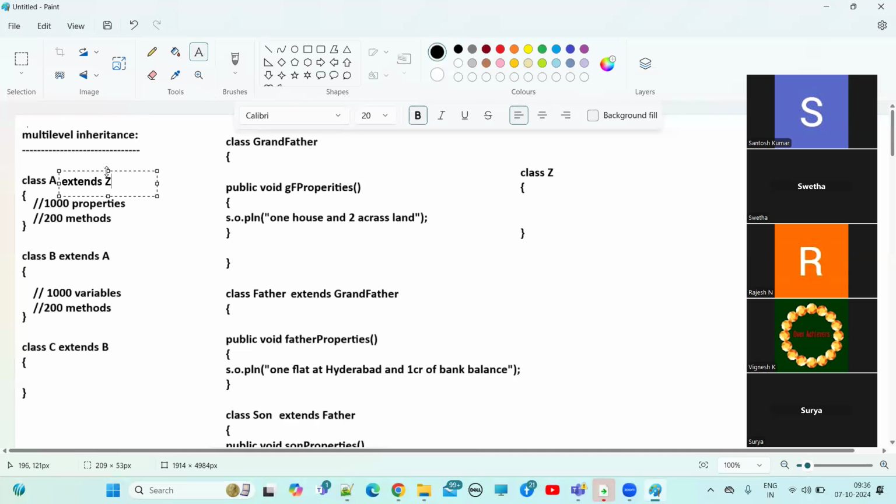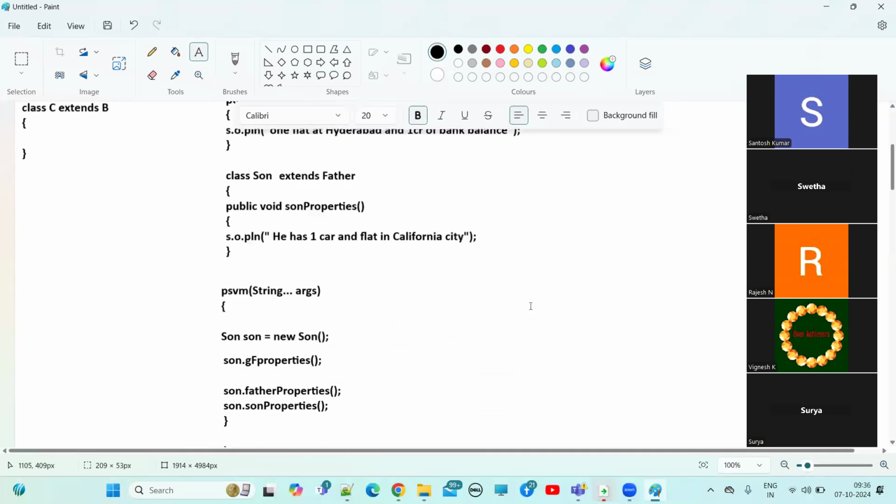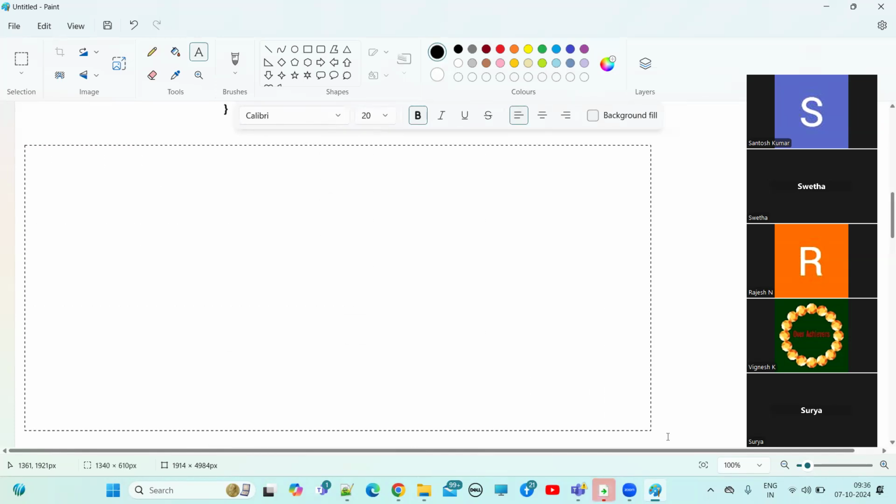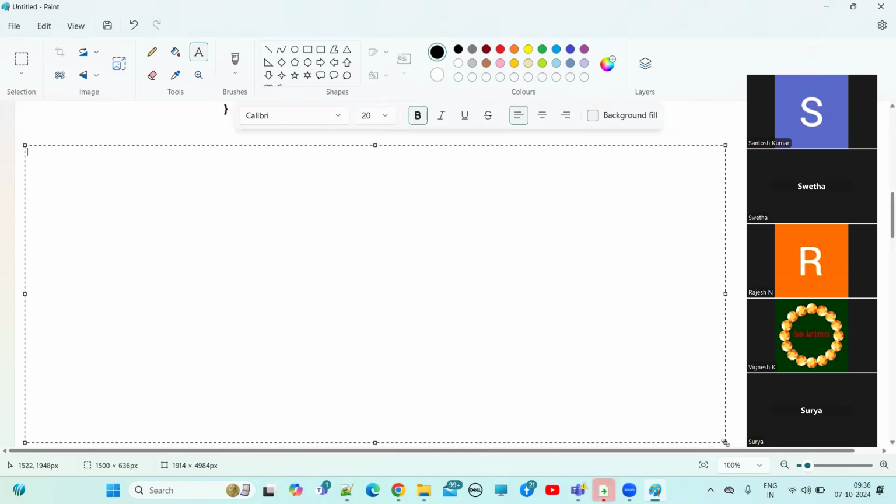Here class A has different functionality and class Z has different functionality. Let me write one more example, then you will get better clarity.